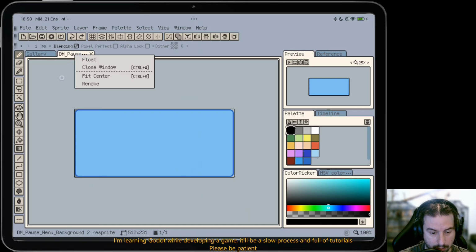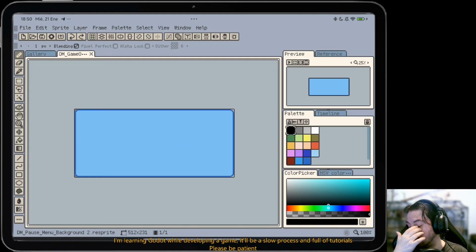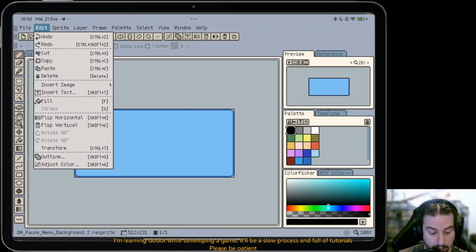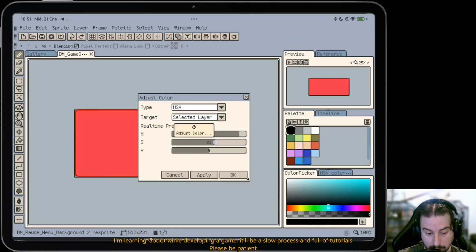I think I can rename that to Desert Merge Game Over background. Okay, and now we're going to edit, adjust color. Real-time preview this one. And now I can try to get a nice red.